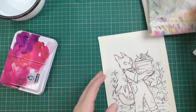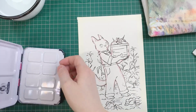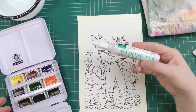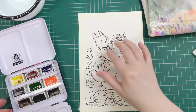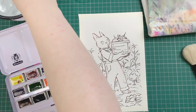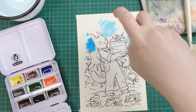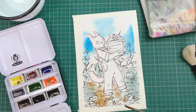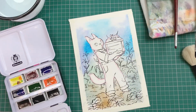To explore this color selection, I prepared a drawing. It's inked, the edges are taped off, and I used masking fluid to protect the edges of the character while I set up the background colors. I wanted to paint a general color gradient to give some setting to the background without having to go into details. I made sure to let the layers dry before painting on top of them.